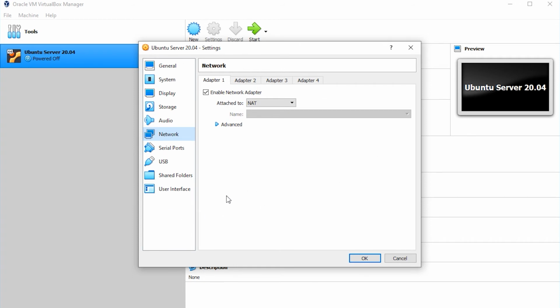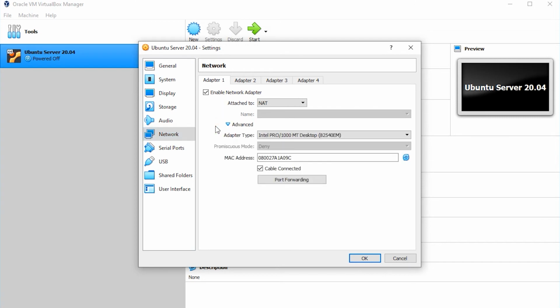Network: if all you want is to browse the web, download files, and view email inside the VM, you can use NAT. Bridged adapter is for more advanced networking needs, such as network simulations and running servers in the VM. When enabled, the VM connects to one of your installed network cards and exchanges network packets directly. That means you don't need port forwarding to access your VM. You can read about other network modes on the VirtualBox website. I will share a link to their documentation.